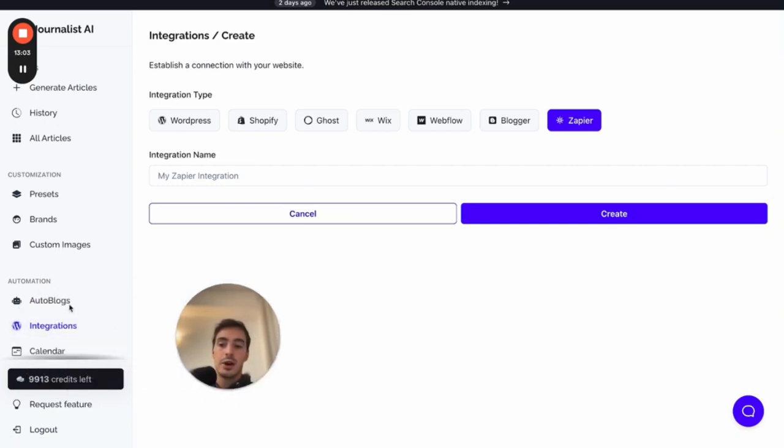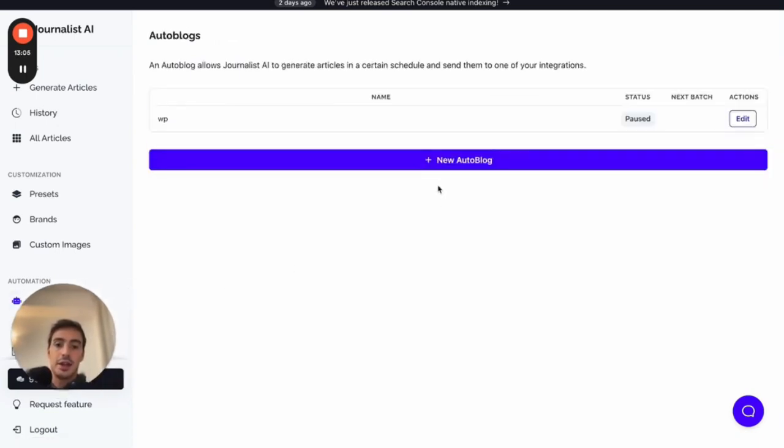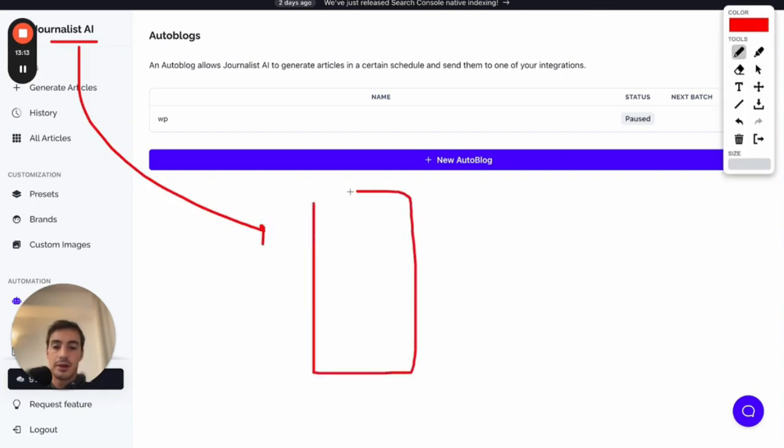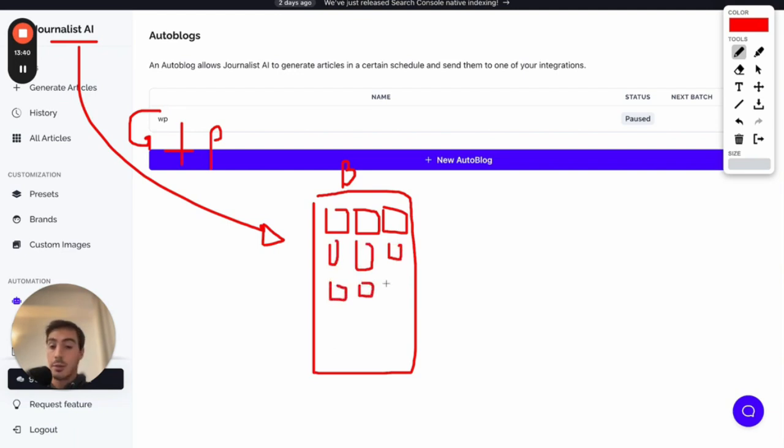Now, with the Autoblog, again, what this does is if you set up an Autoblog, which I won't do now, you're essentially connecting Journalist AI with your blog, right? This is your blog or your website, whether that's a Shopify blog, a Webflow site, a WordPress blog, or whatever it is. Let's just call it blog or website, right? And by connecting with Journalist, Journalist will automatically generate, plus it will post individual blog posts every single day, week, month. These are individual blog posts to your site, right? It's pretty powerful with a click of a button.